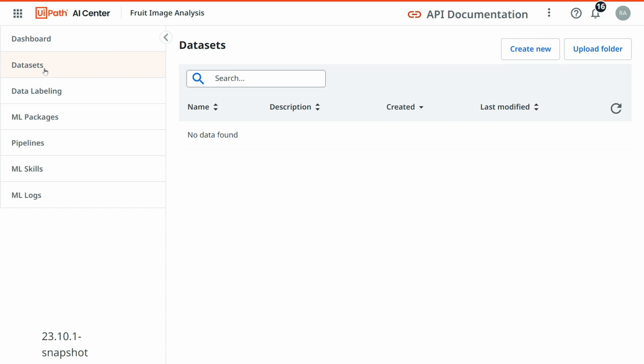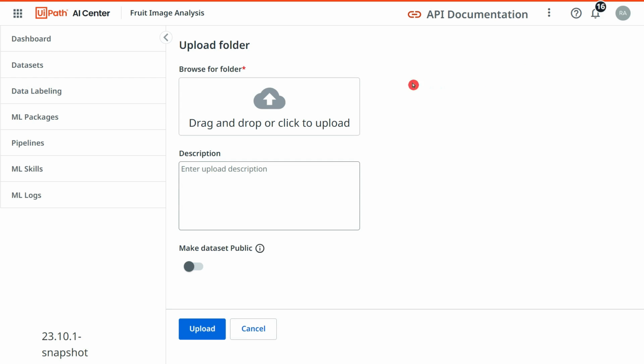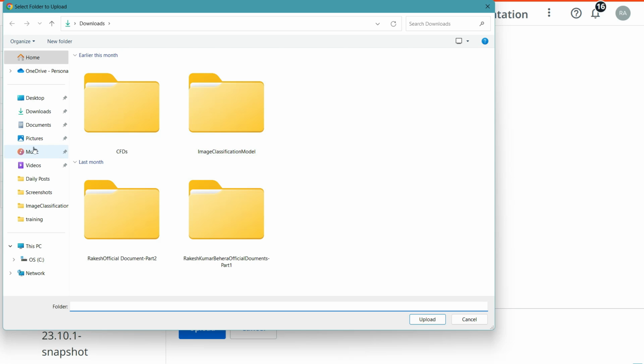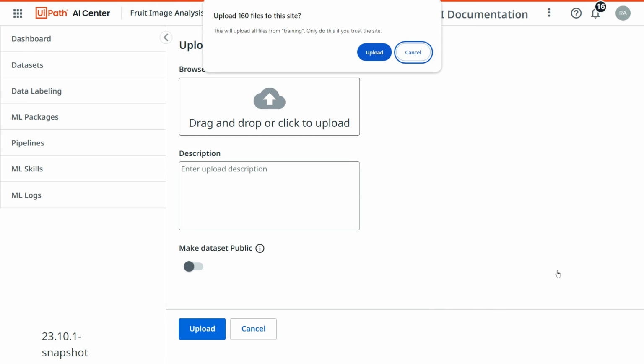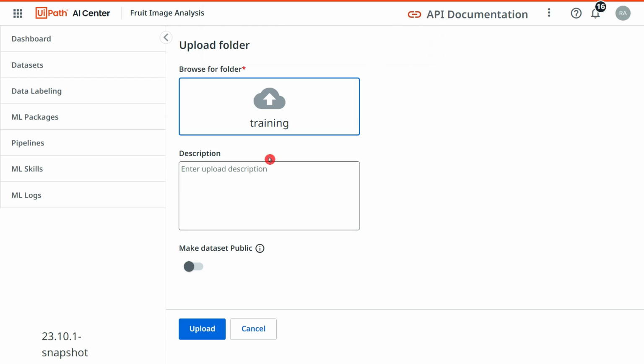more than enough. I've gone to dataset and then I'm going to click on upload folder. And here I'm going to click on drag and drop, or you can drag and drop, or you can click, and I'll go to the place where I have kept my images. I'll go to dataset. The very first thing, highlight the training and I'm going to upload. I'm not going to get inside this subfolder. I'll simply highlight the training and I'm going to upload. And I'm going to hit on upload. So now what is happening? I am uploading the training data. And then all you have to do, you can write a description if you need, and you can hit on upload.